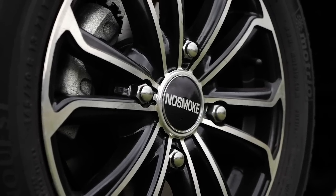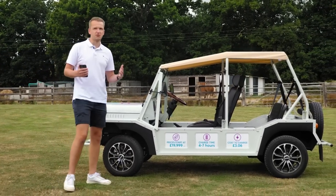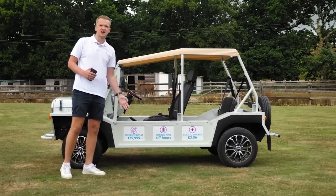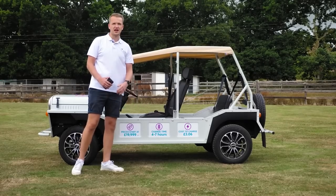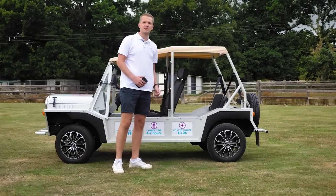Let's go over some of the important bits like range, charging and cost, for example. And thankfully on this test model, I've got handy little cues here. So as you can see, prices start from just under £20,000 plus VAT. A charging time between 4 to 7 hours, obviously depending on the rate of charging. And it's only going to cost you about £3 to charge.